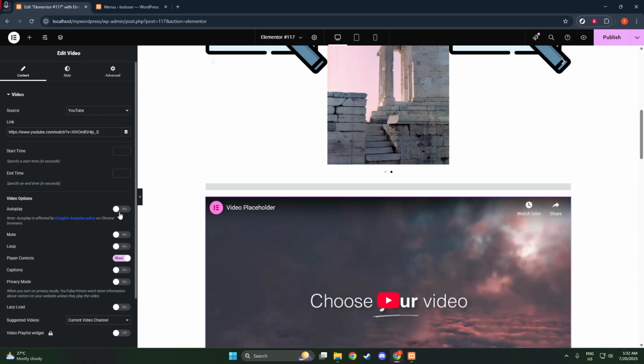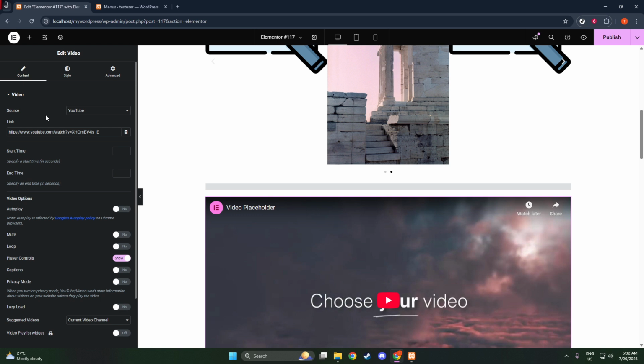Next, we want to focus on the Widgets panel, which you can find conveniently located on the left side of your screen. Here, you'll see a variety of widgets you can choose from. For our purpose, find the Video widget. When you spot it, click and hold, then drag it over to your page and drop it there. You'll see it's now placed within the section you just added.